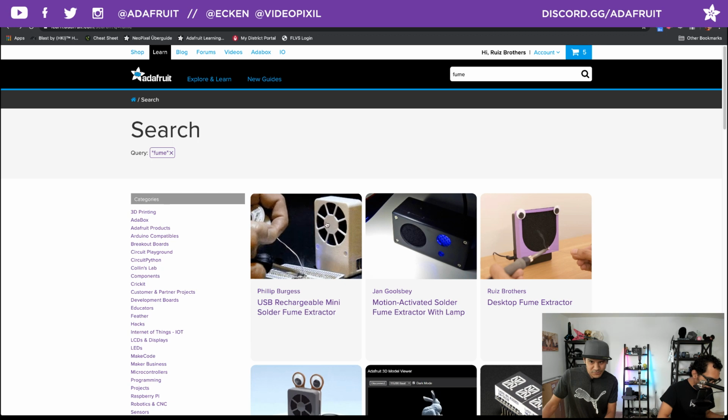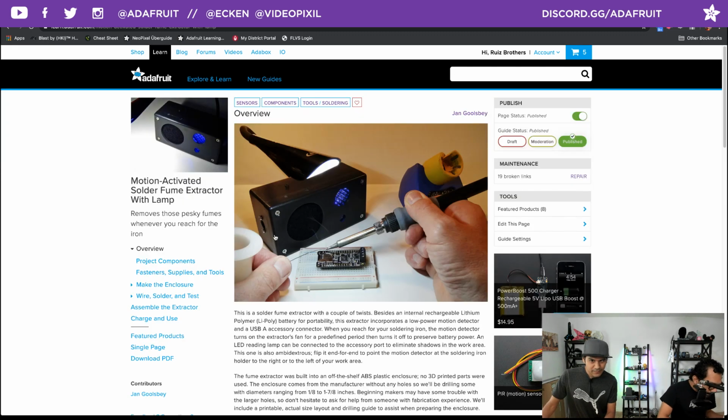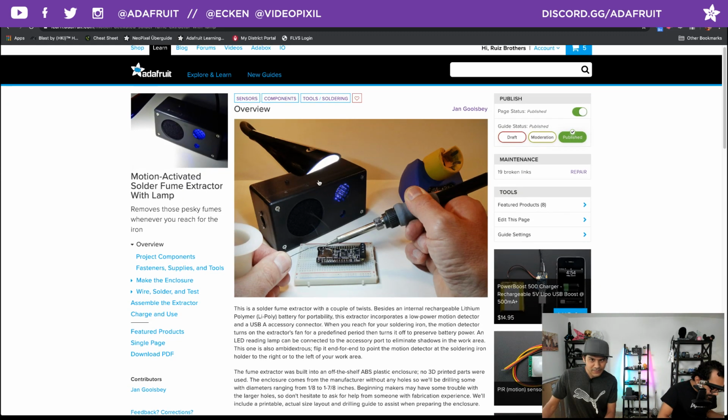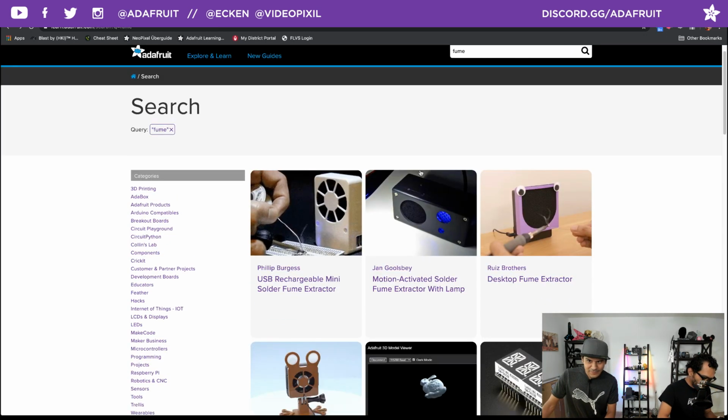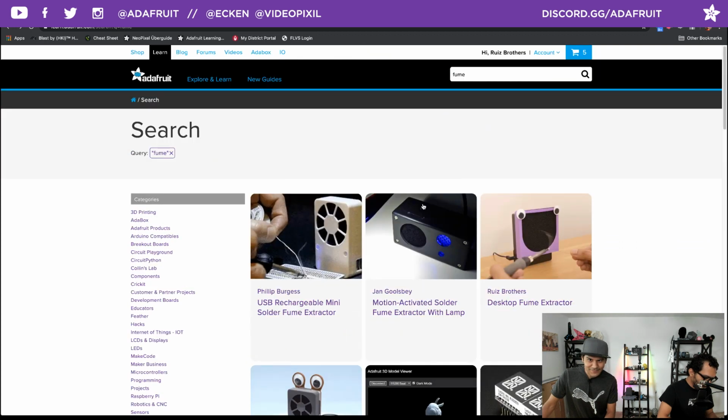This is a really cool one that's motion activated. It has a lamp as well. This one's by Jan Goldsby. I think I looked at this one when it first came out. Yeah, this was a pretty neat one too. So there's no shortage of fume extractors now. We have 4 of them, it looks like, which is awesome.